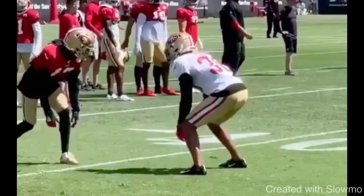That's just like when you try to run away from an inside shade DB. You force the outside release, and even if you get outside, you already widen your stem. The DB's going to get right into your hip and force you to the sideline. So you have to take what he gives you, and you have to make sure that we get him to jump outside. I take the inside release. If he's running hip to hip with me, that's what I want.